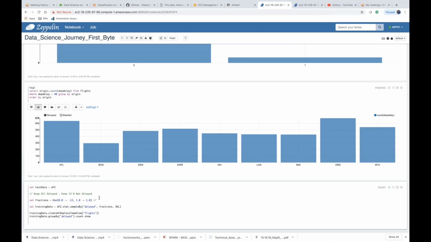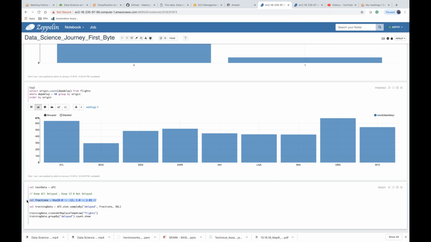Now, what happens here is, if you see here, we are keeping all the instances of delayed, but downsampling the not delayed instances to 13%. That means you are making an estimation that all the instances of delayed are on one side, and downsampling the not delayed instances to 13%.